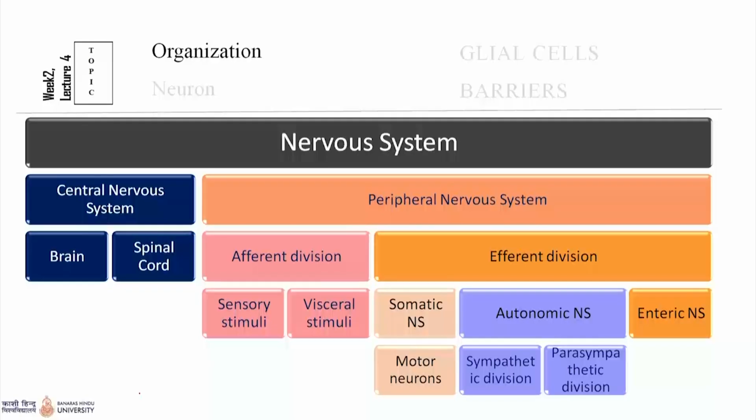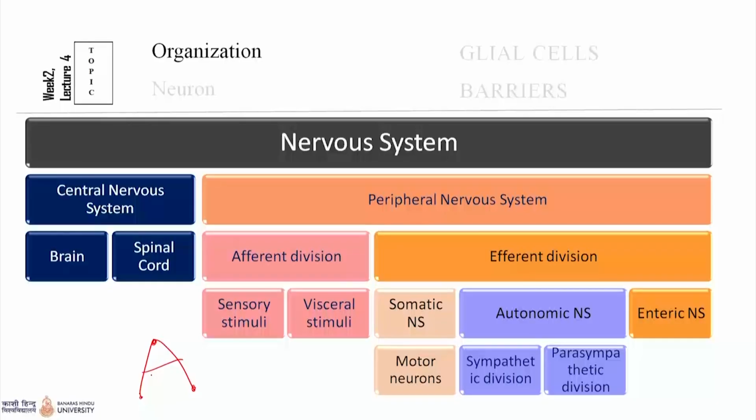Sensory is related with the A. If you see the A, there are two legs, and both the legs go and meet at a point. In the same way, in the sensory division or afferent division, the information is gathered from the periphery and taken to the higher center, that means the top level. The two legs are going and joining; in the same way, from the periphery the information goes to the top, that is the brain. That is the afferent division.